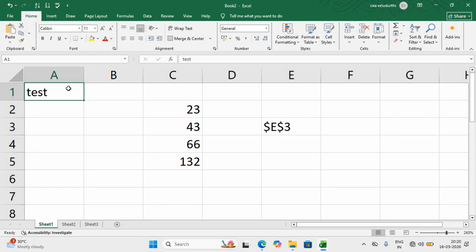So this way, we are performing different types of basic operations in Excel. This is all about the Excel interface and a basic level of understanding. Mainly we use Excel for arithmetic operations, to perform calculations and visualizations, and to analyze data.